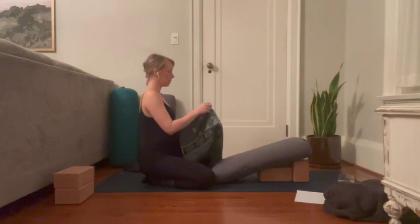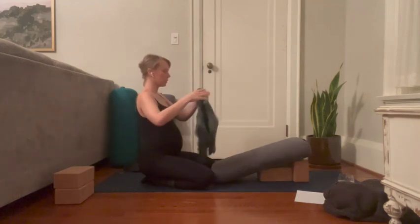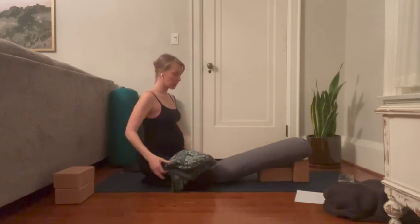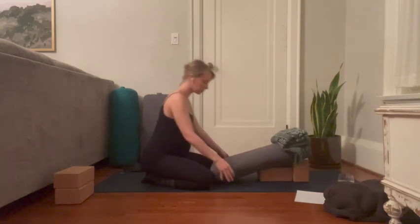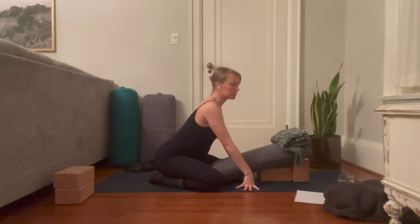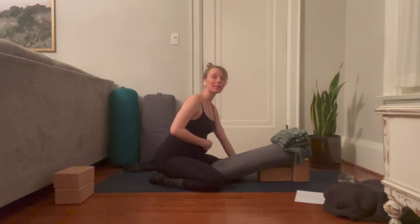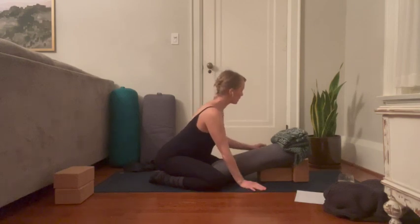And then I like to use a blanket, either folded up or rolled, for extra head support at the top of the bolster. So taking the knees nice and wide, bring the toes to touch. And you can leave a little bit of space between the bolster and your belly so that the belly has room to relax.